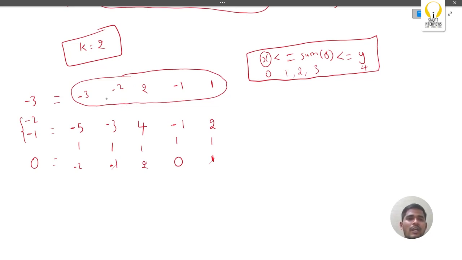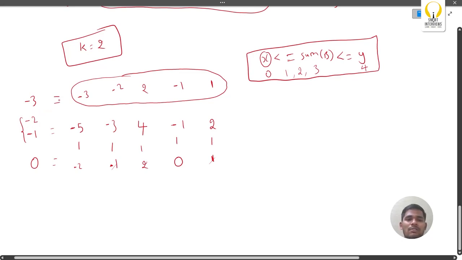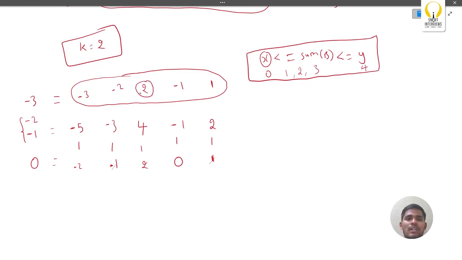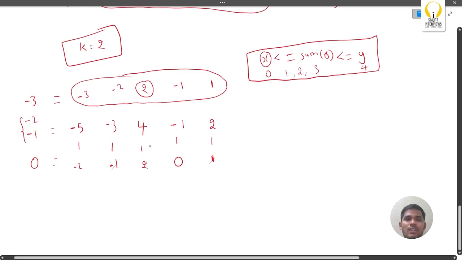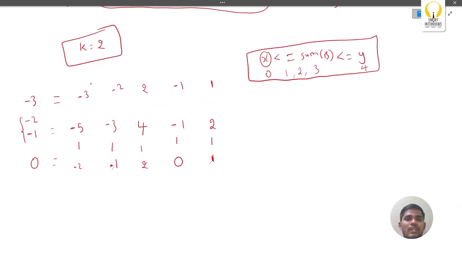So to get the sum as minus 2, you have to increment only by plus 1. So we definitely know that the difference between the floor value and the CL value of a given element is not more than 1. So instead of taking minus 3 here, I will take minus 2, and I will take minus 2 here, 2, minus 1 and 2. So what is the sum now? If you follow this sequence, what's the possible sum? You'll get minus 2.